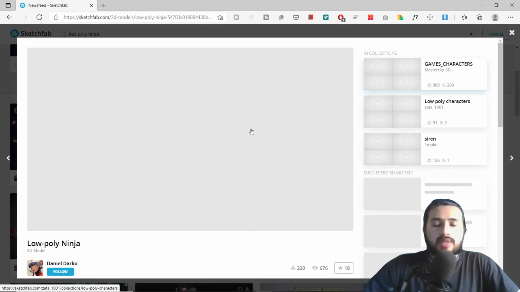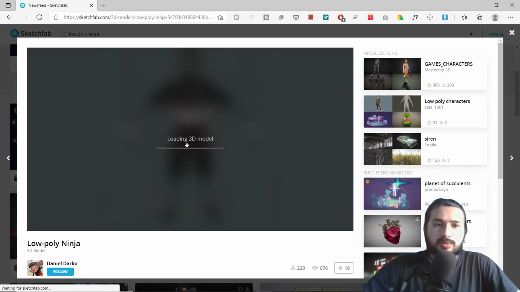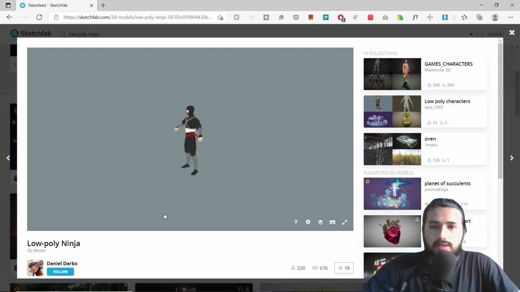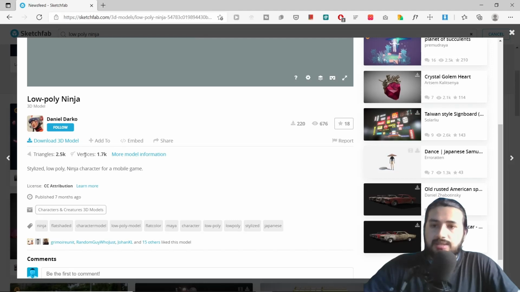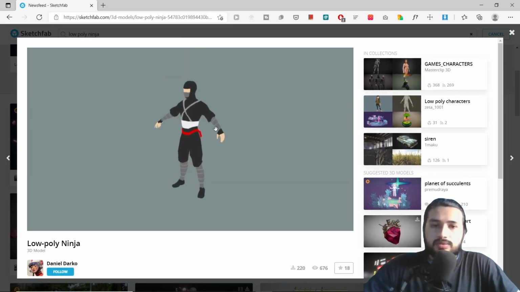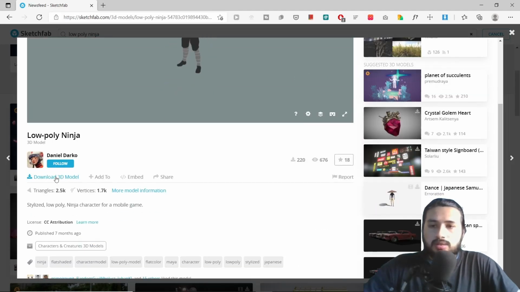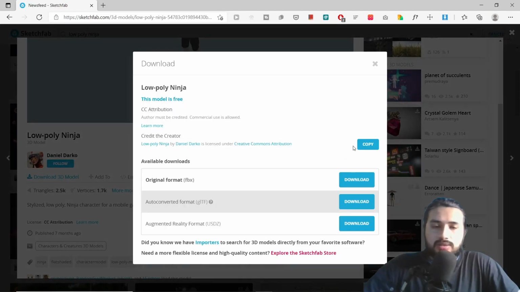I'll recommend you to use low poly models for SparkAR, or models with fewer triangles and vertices. Simply download. If you want to use it with animation, you should download it in FBX.